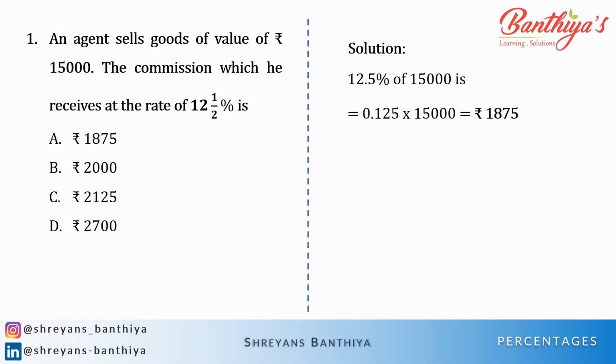15,000 being a very beautiful figure, we know 10% of 15,000 is 1500 rupees, 1% would be 150, and half percent is 75. So if we add 1500 plus 2%, that is 150 plus 150, which becomes 300, plus 75. So 1500 plus 300 plus 75 directly gives you 1875. You can solve such kinds of questions without even taking that effort, just by looking at the question.